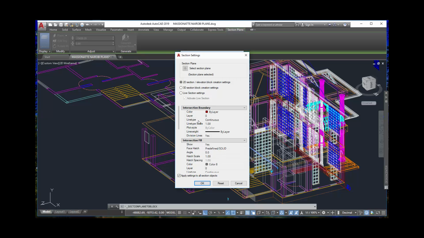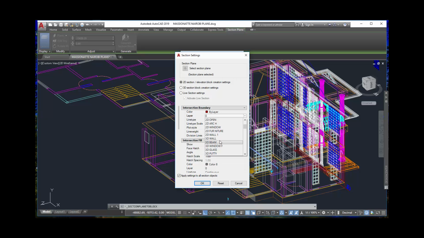Then under intersection boundary, color should be by layer. Line type should also be by layer. But in this case, because I will create this onto a hatch pattern, the section hatch layer is what is supposed to be the one on which the fill should be created.